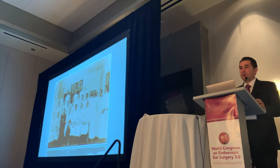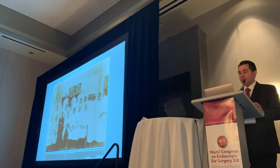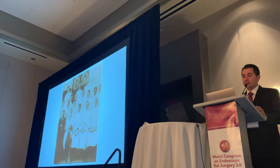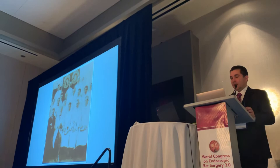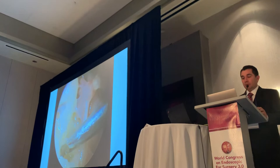For many, many years, the symbol of ENT was not the microscope or the endoscope. The symbol was the frontal mirror, and this is the Berlin ENT department. This is Professor Gustav Kylian here in the front. In the back, you have the system. They are holding the symbol of ENT, which is the frontal mirror. We saw a video of Professor Leffert doing this approach.